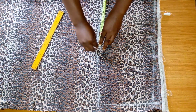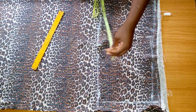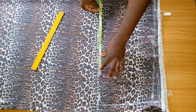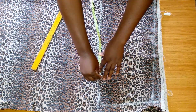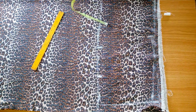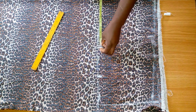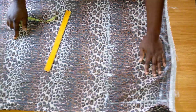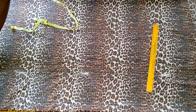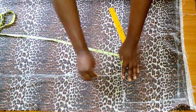So the measurement I'm taking now is my hip measurement. I divided my hip measurement by 4, and I added 5 inches extra allowance to it. So you can just take your hip measurement if you want this to be very big. So that is what I did. So making sure that what I have is my hip measurement plus 5 inches, I'm just going to mark at that all through to the end of the dress. So I'm just going to connect it from the bottom all the way to the top, as you see me doing.